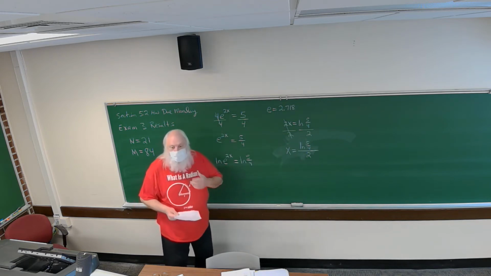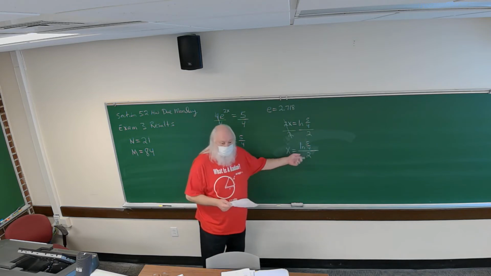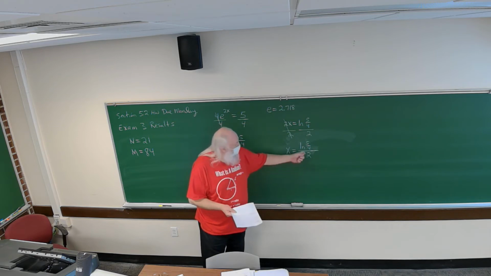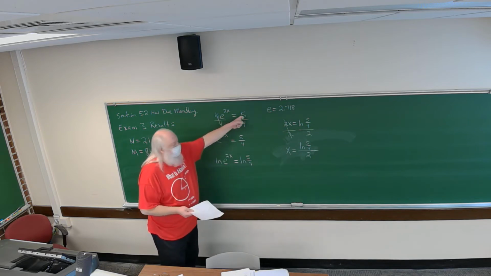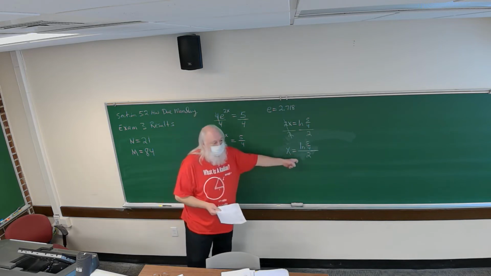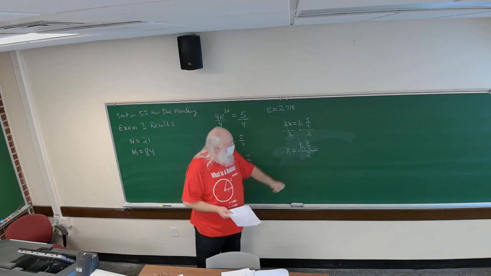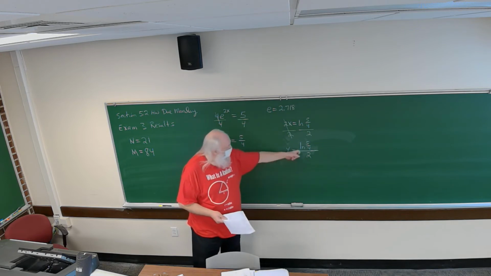Okay. So, using your calculator, you take the natural log of 5/4, and then you divide by 2, and you hit enter, and you get a decimal number. That gives you the decimal value for x that makes the left-hand side equal to the right-hand side in our original problem. But this is the exact solution. Now, the numerator can be written a couple of different ways if you want to.